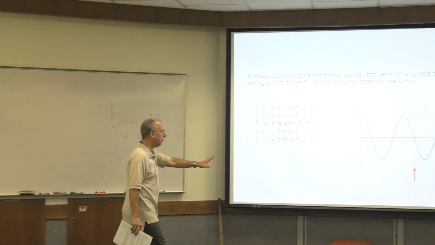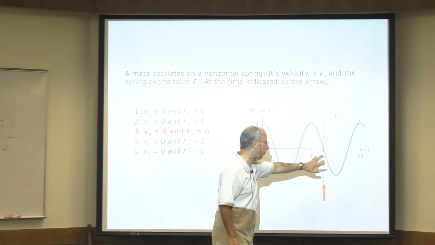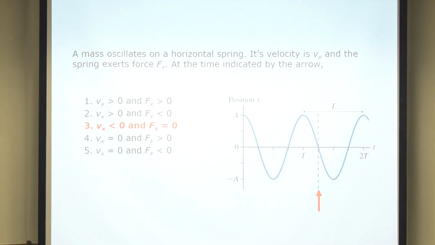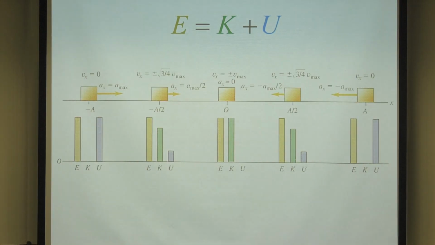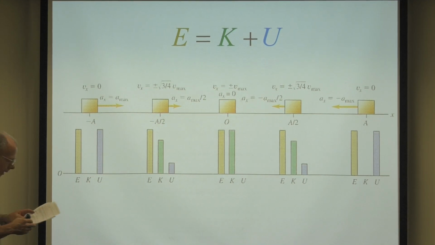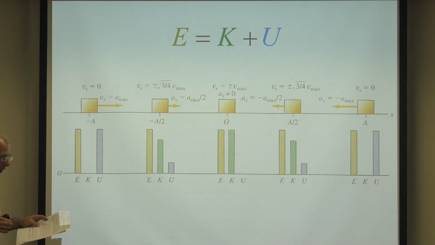But anyway, if you see a graph like this, you should be able to figure out the sign of x and the sign of the force. All right, let's talk about energy. I mean, super important energy, right? So if we ignore friction and we have ideal springs, energy is conserved, right?